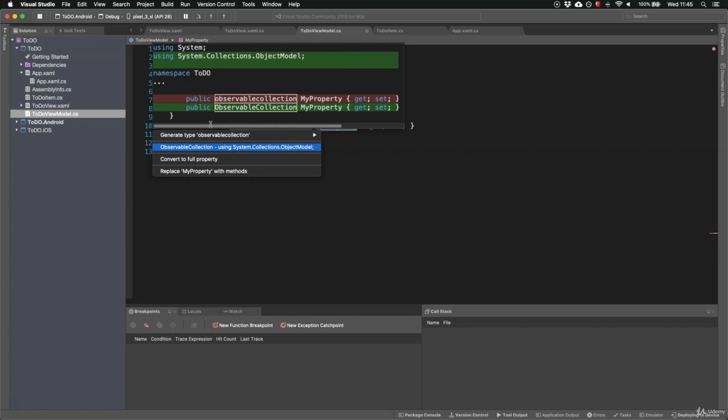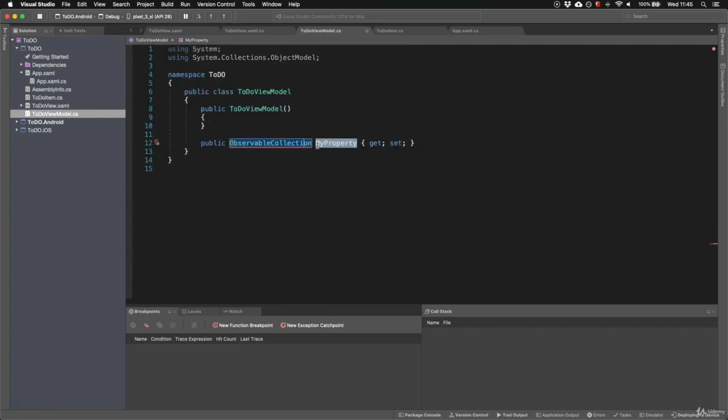If you are not familiar with ObservableCollection, this is a dynamic data collection that provides notification when any item is added, removed, or when the whole list is refreshed. So if we change any item in our collection, the view will be automatically updated. This ObservableCollection is generic, and we will store our to-do items in here.